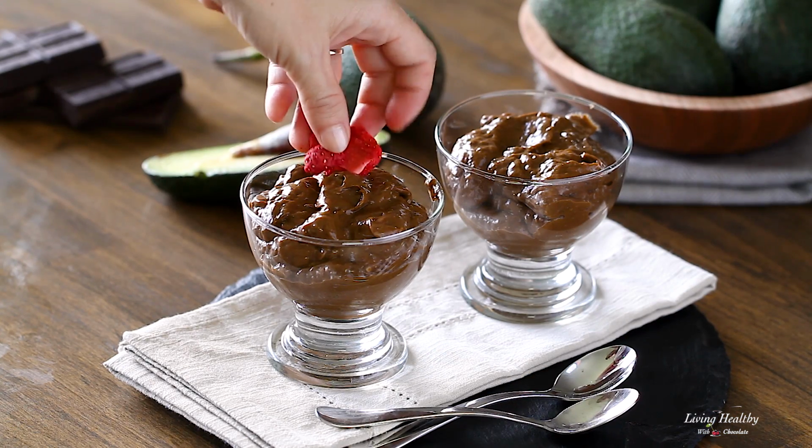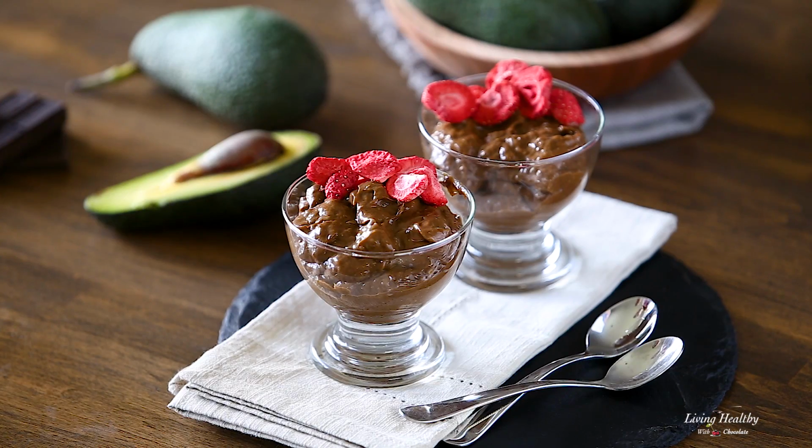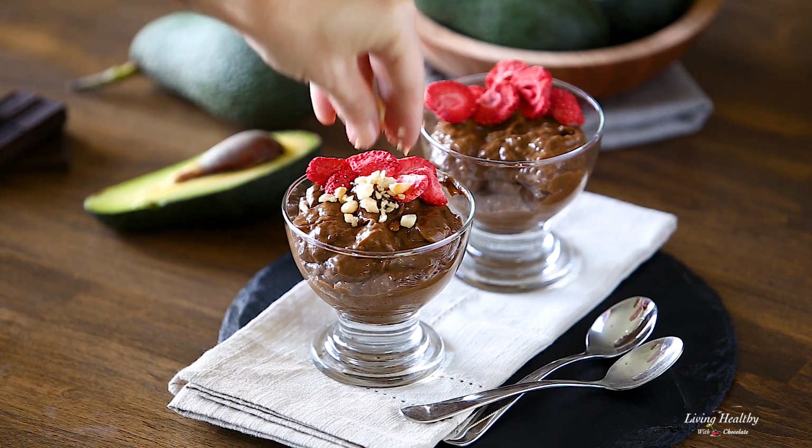I like to top my chocolate avocado chia pudding with fruits. Today I'm using freeze-dried strawberries and some macadamia nuts to give it some crunch, which I love.